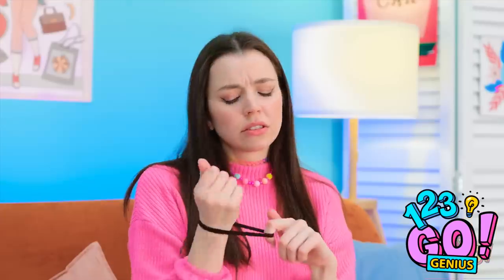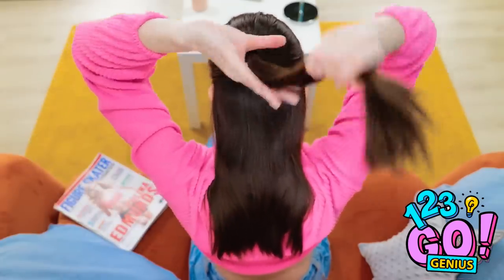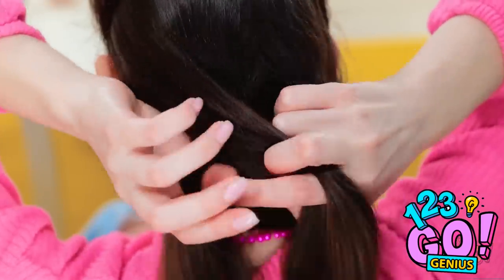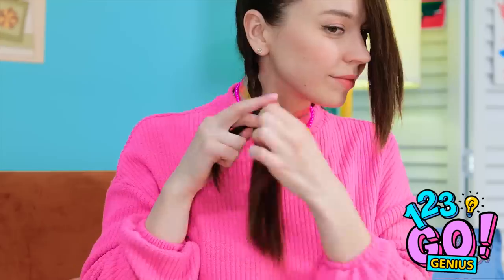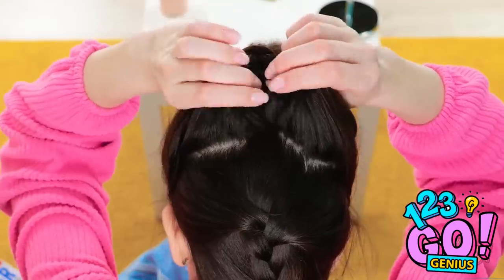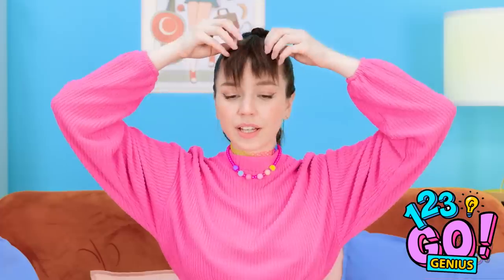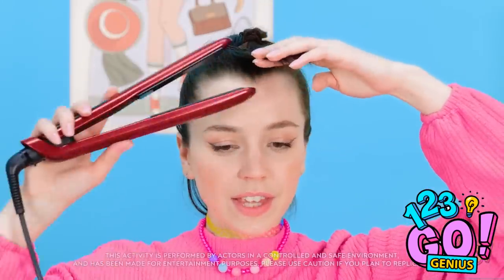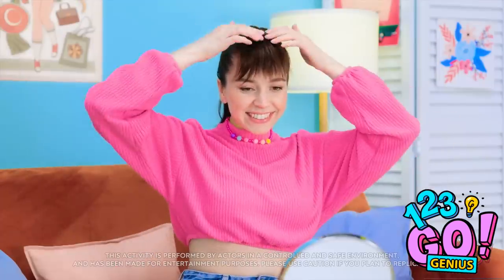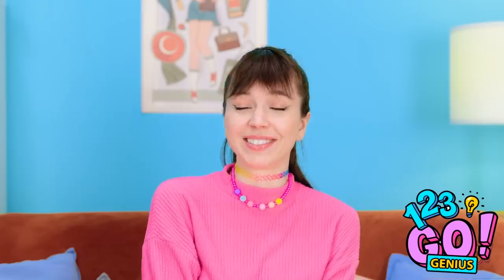I'm never gonna have a new hairstyle — or will I? I think I have an idea! I'll use this hair band to tie up my hair, pull it forward, then pleat the rest of my hair. This is gonna look so good! Almost finished! That's the back done! Now I'll separate the hair at the top and insert the pleat, pulling it all the way through. Now for the bangs — I'll use my hair straighteners to fix them. A little heat will sort them right out. Just spread them out — it looks great! I should be in a magazine! What have you done with your hair? I'm just a good stylist!